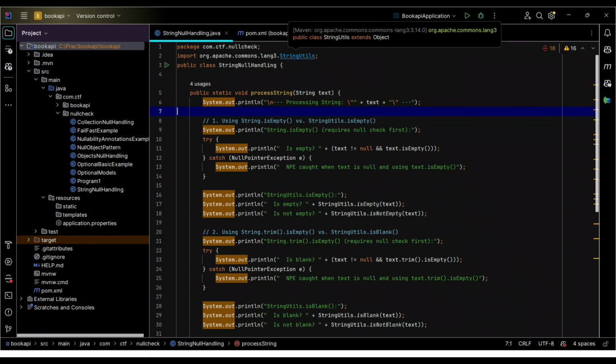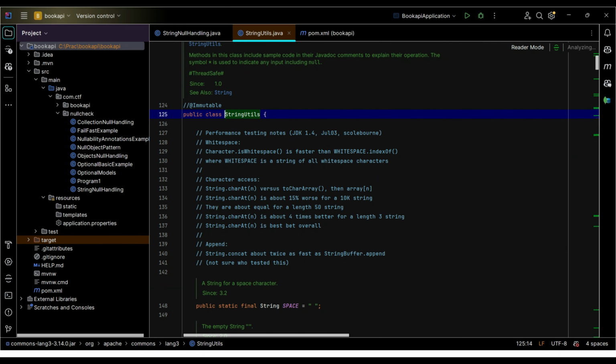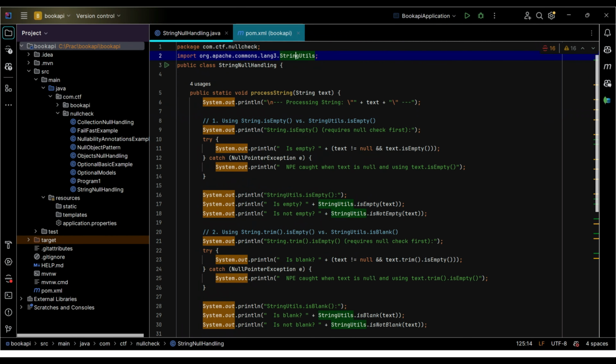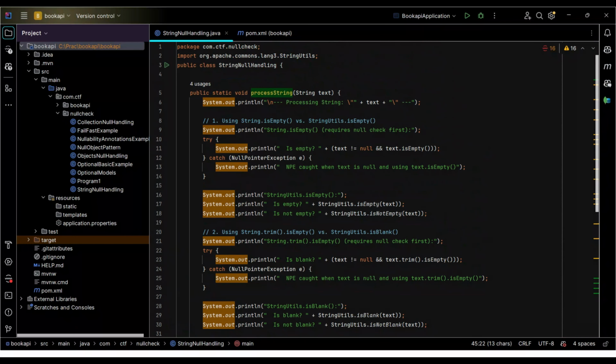If you highlight this particular jar, it will show you the jar string method, which is part of this Apache Commons Lang. In this, we have a process method over here. Let's say we are processing some string. The very first way we are going to check is using StringUtils isEmpty. Here, string.empty is going to require a null check first. This will be checking the null first.